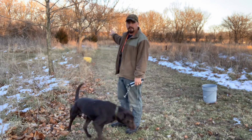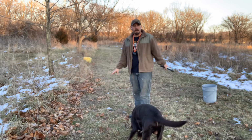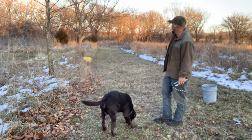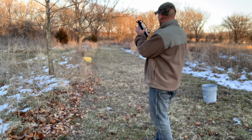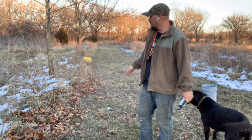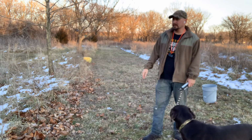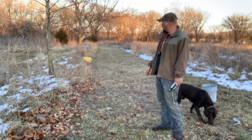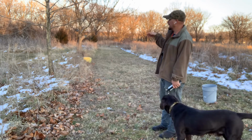So what I'm going to do is set him down right here. We're going to set our line, right here by this bucket. I got a pile of bumpers that are down at the end of this lane. I am using a mowed strip. So we have a mowed path. You can kind of tell the taller stuff. There's still some snow in it. We got, I don't know, 3 or 4 inches of snow yesterday, and it's already mostly melted. It's in the mid upper 40s today, so all our snow is gone, which is pretty much what usually happens. It snows and then the next day it's gone.